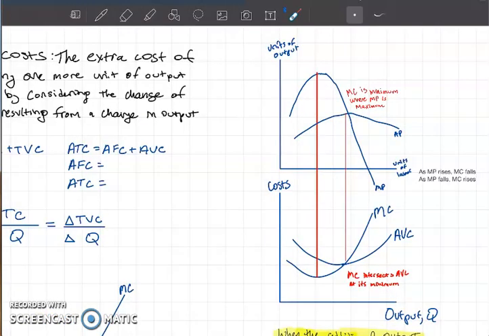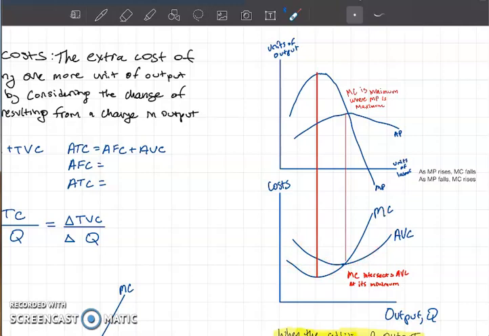Here on the right-hand side, we can see the relationship between our product curves and our cost curves, or our marginal cost curve and our average variable cost curve relative to the marginal product and the average product. Note that the marginal product and the average product at first rise and then fall. For our cost curves, you might be able to see that they are actually a mirror image. Our marginal cost at first falls and then rises. Our average variable cost at first falls and then rises.